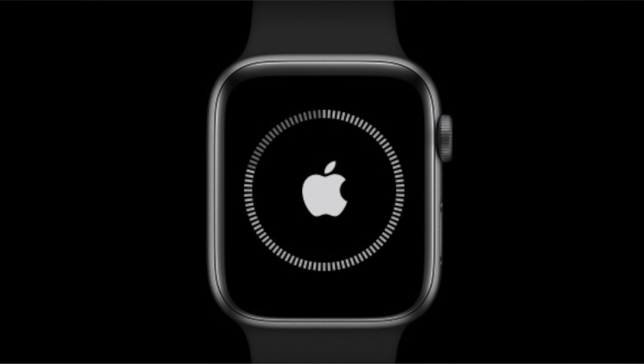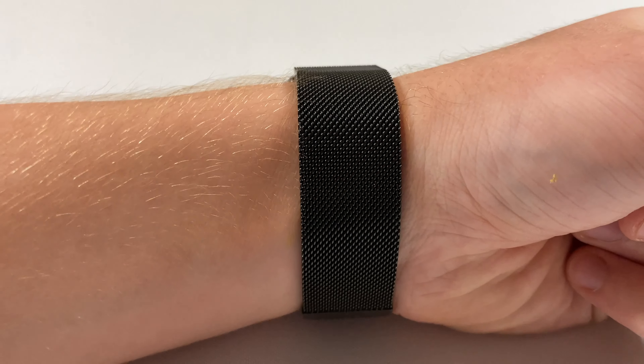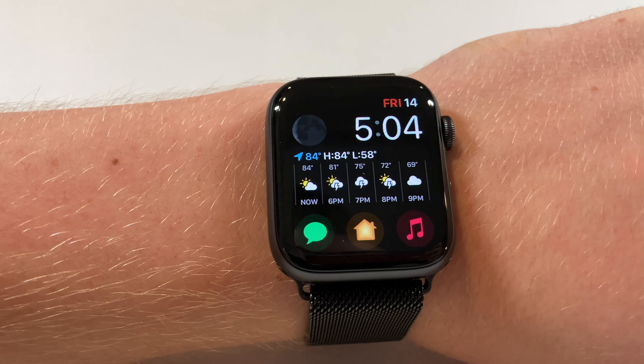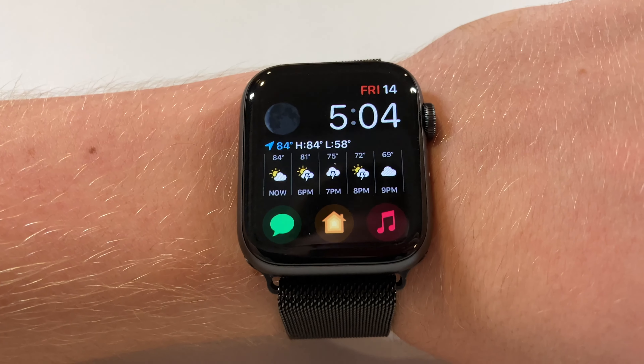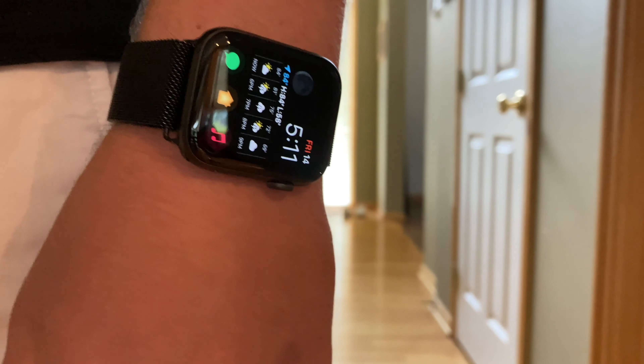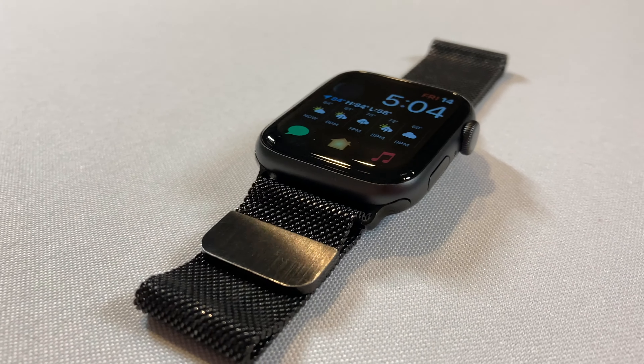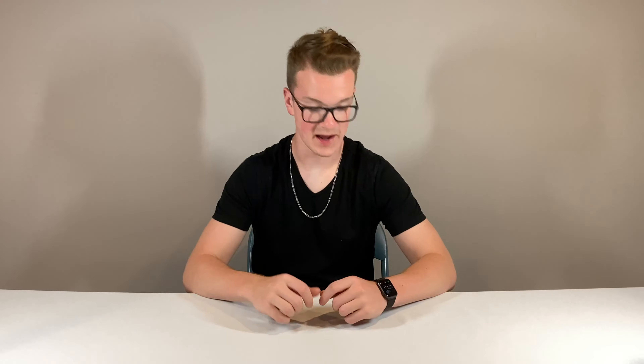Alright guys, I'm back after the quick 10- to 15-minute setup. It's right here, it's on right now. It has an always-on display — when I lift it up here it brightens and comes towards the screen a little more. There it is. I made a brand new custom watch face. You can see it just dims away, but it's always on — you can always see the time. I also put my old magnetic band on there. This is basically the same exact watch as the Series 4, and I really think I'm going to like it. Hopefully it doesn't fail on me this time.